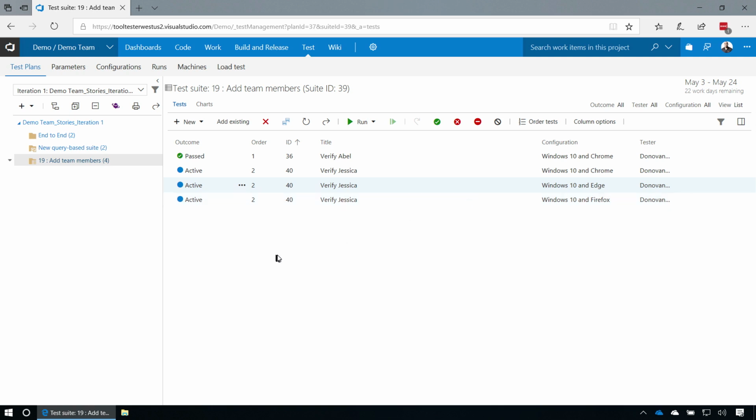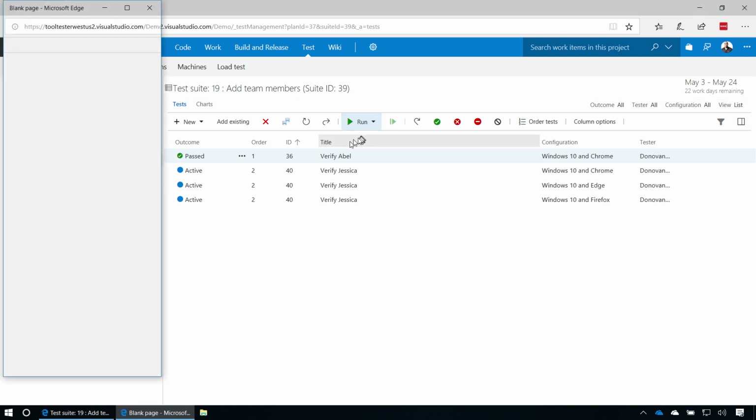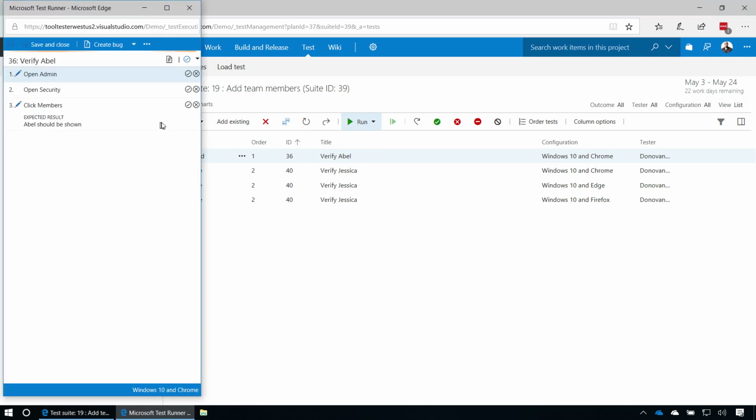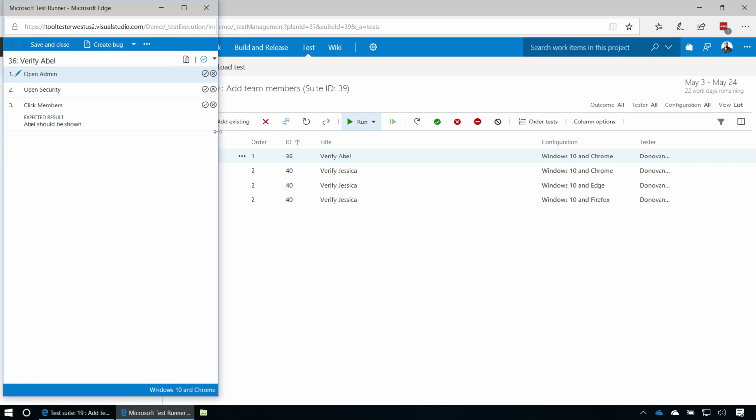Now what I want to do very quickly is just show you how you can run one of these tests and collect information on bugs that might show up and how you can verify that a test actually works or not. So we're going to collect this one here, and we're going to simply click on Run. When we run this test, we're going to get a new pop-up window, and it's going to have all of the directions in it for us to follow to run our test.